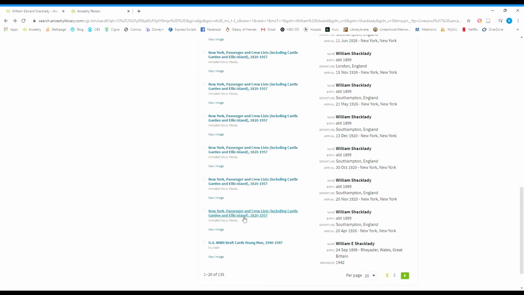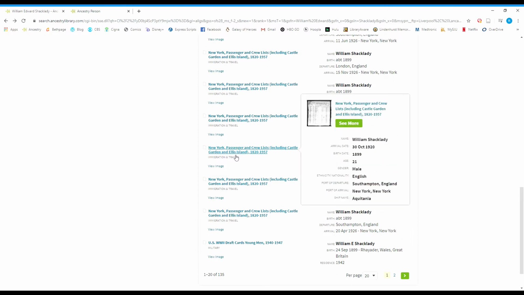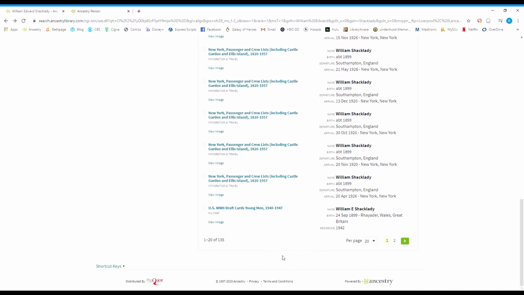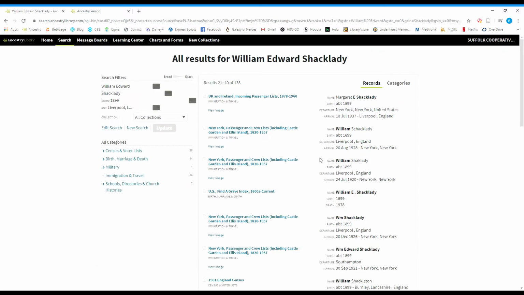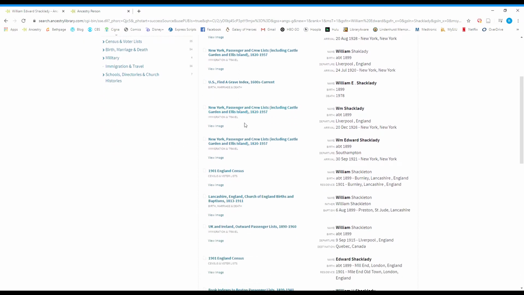But I'm just gonna scroll down. A lot of these are passenger cruises. He is actually listed many times on these different things. Some are the same, some are different. These are just immigration records, but he traveled constantly while working for years on this one specific ship. It comes up so often because every single time it's documented that he went onto this ship. He left from Liverpool and then arrived in New York, and he was just working, but he was employed on the ship, so he still had to be documented.